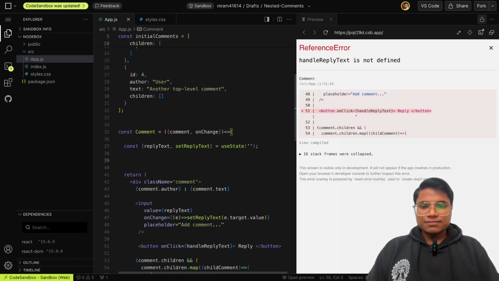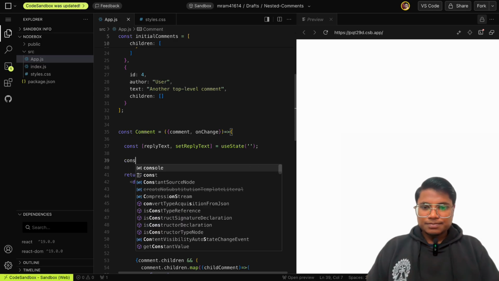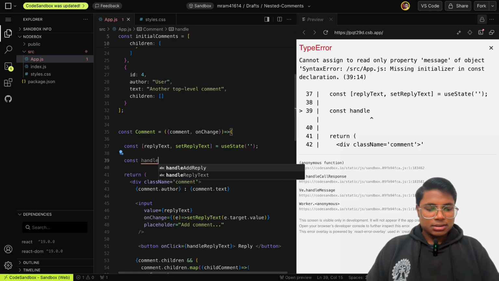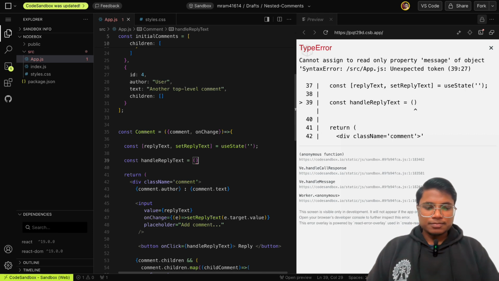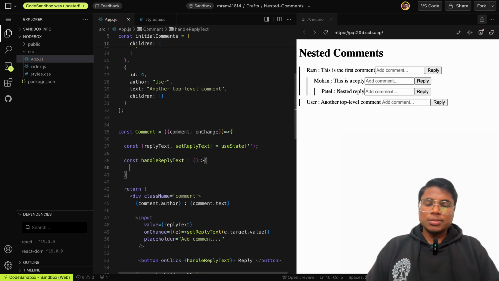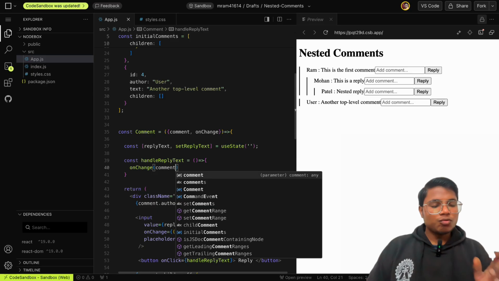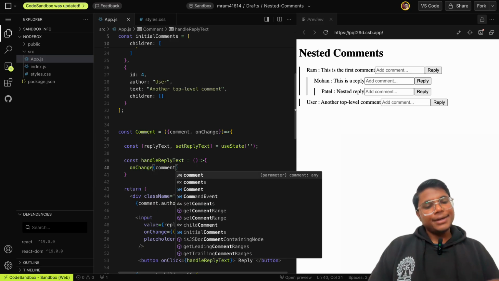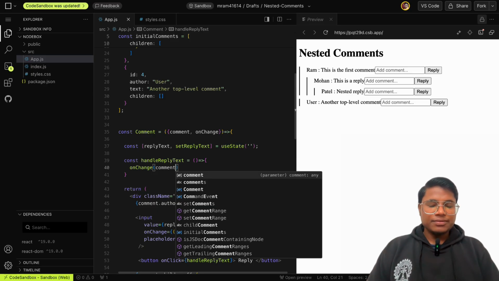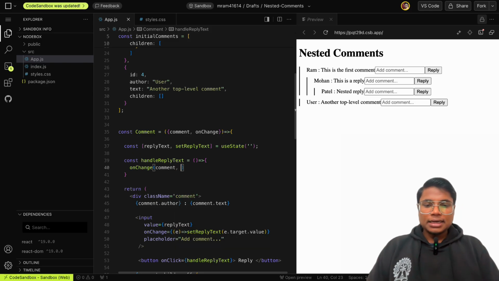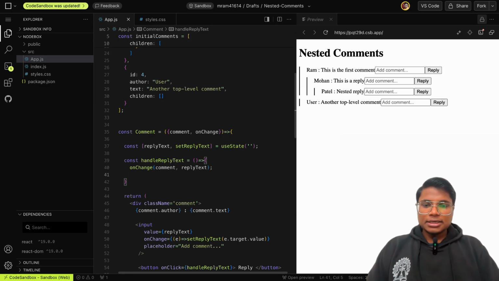I will just make handle reply text an arrow function, and in that arrow function I will be calling this onChange with whatever comment we will be having, where we are adding our new reply. So first we will be passing that whole comment there, and then our reply text. After passing that, we want the reply text to become an empty string again.